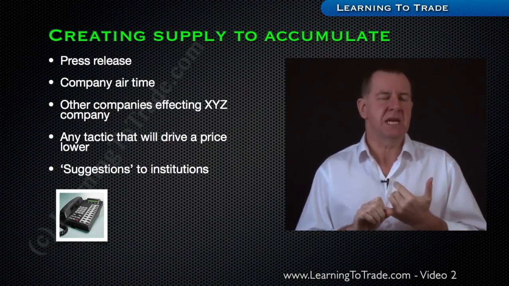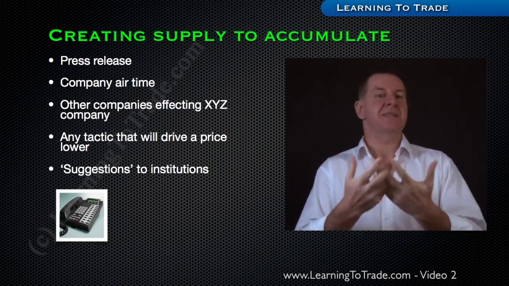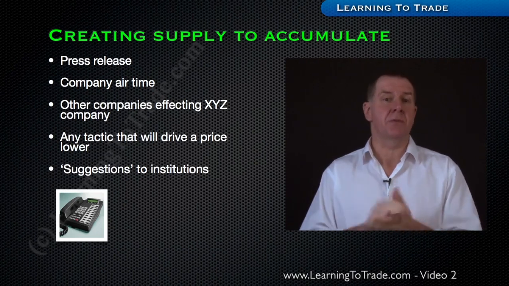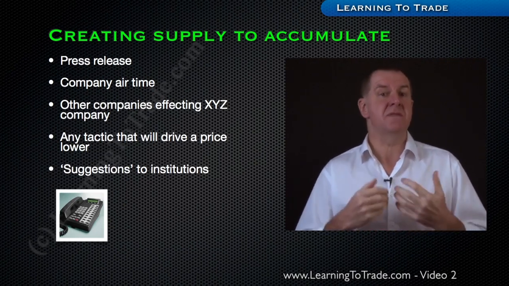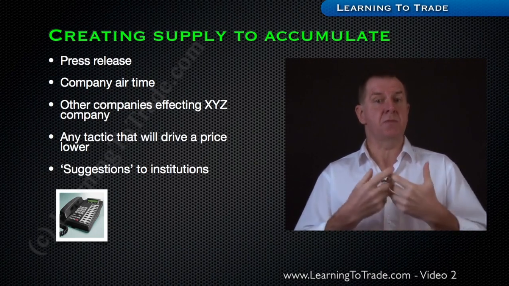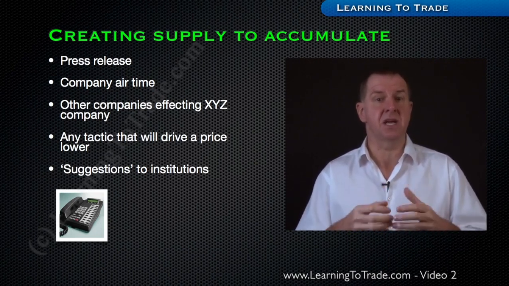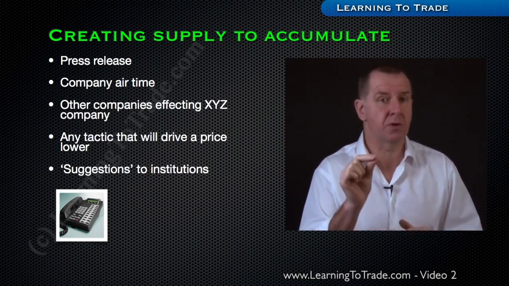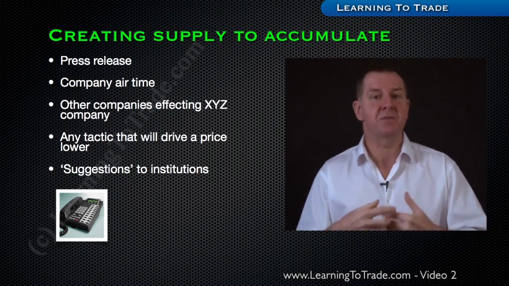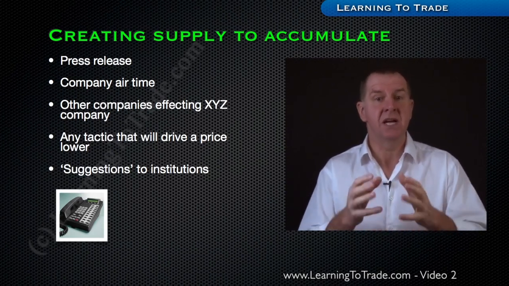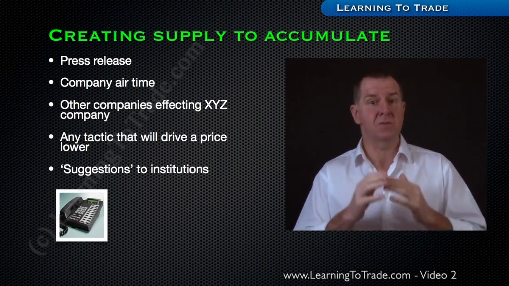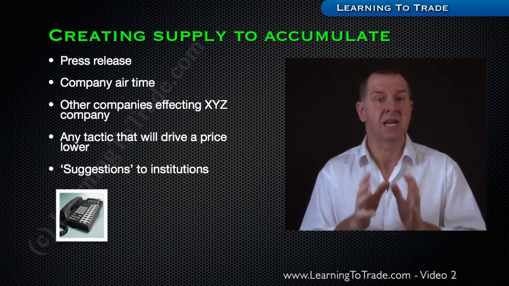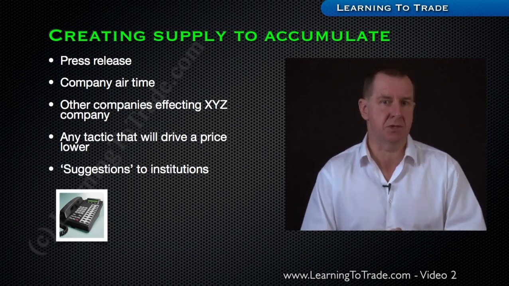Now, creating supply to accumulate. The process of accumulation cannot just start at a random point in time. There must be some preparation. Now, the preparation will involve creating supply, as once there is supply in the marketplace, the market makers can start accumulating without putting the price up. Imagine what would happen if there was no readily available supply and the buying started. Immediately this would be spotted and the prices would start to rise. The cat would be literally out of the bag, so to speak.